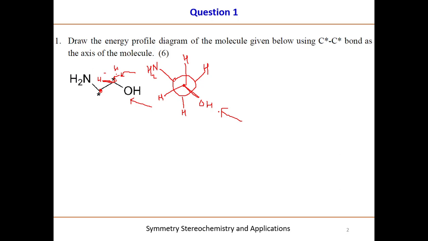Now we have to draw all the possible conformations. What will be the different conformations for this one? Eclipsed is possible. How can we get different conformations? By rotating one carbon by 60 degrees. The dihedral angle would be 60 between the two planes. So I will rotate the backside carbon atom by 60. You can rotate the front one also; the result will be the same.